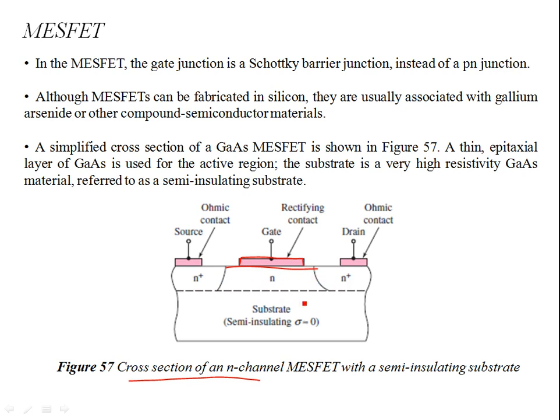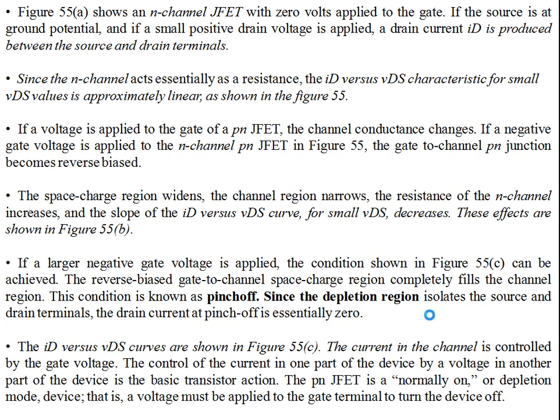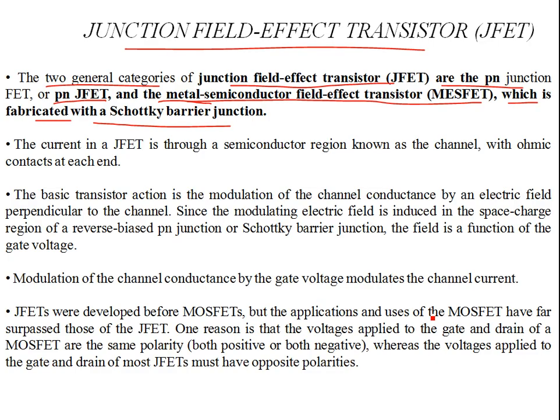The advantage of these MESFETs is that they're still being used in many microwave applications. They have very small switching times and small transit times. They're used for very fast applications, with frequencies going up to 45 gigahertz. They had very large applications in microwave and radar applications and communication purposes. So MESFETs are still being used largely today.